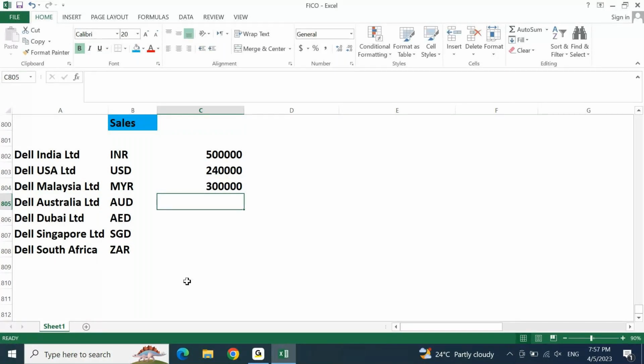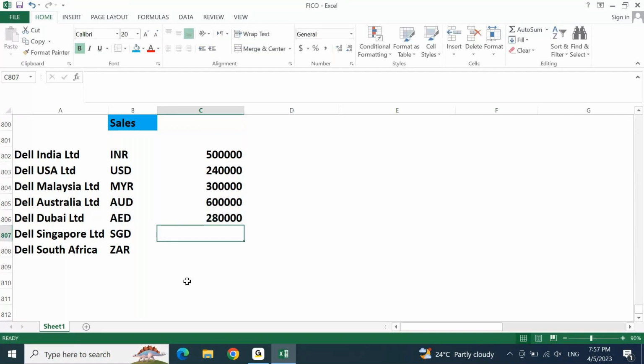In Australia, your sales will reflect in Australian dollars. Assuming in Australia my sales is 6 lakh dollars. In Dubai, dirhams. Let's say 2 lakh 80,000 dirhams.